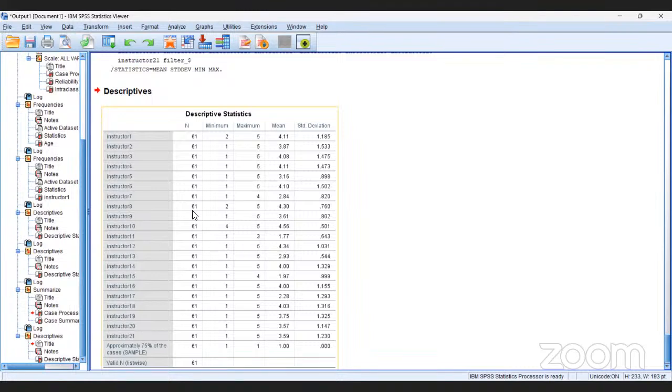So this is the random sample, 75% of the total population. That means you have 70 data total, and therefore it accounts only 61, but that is the random data.